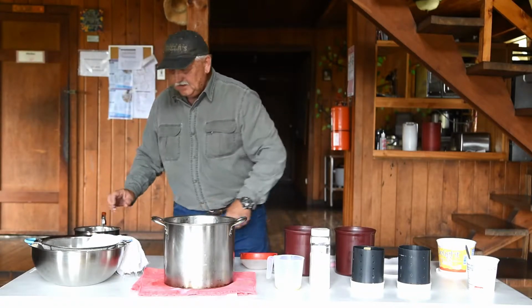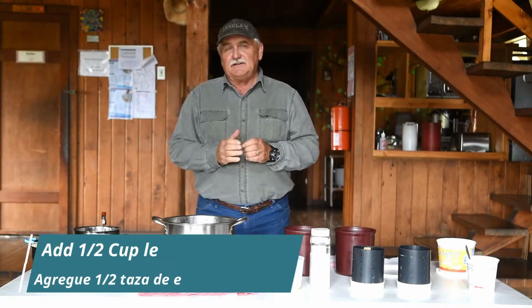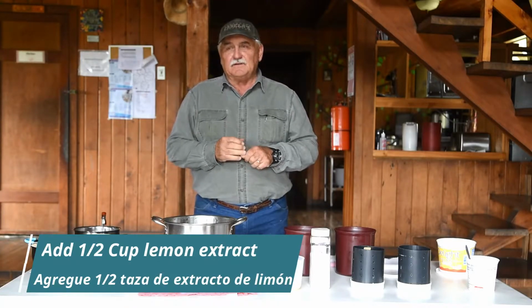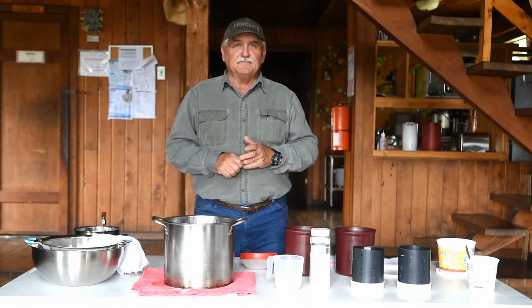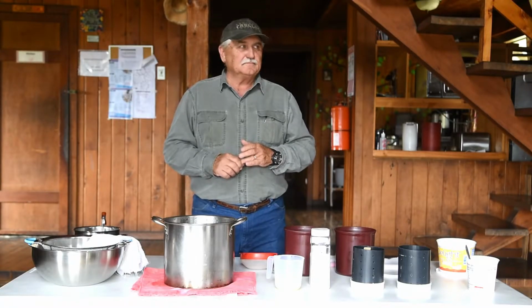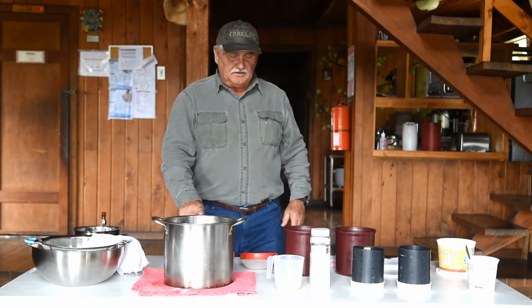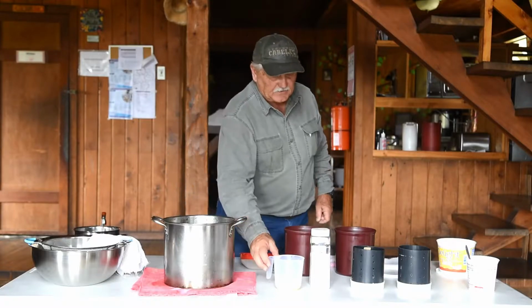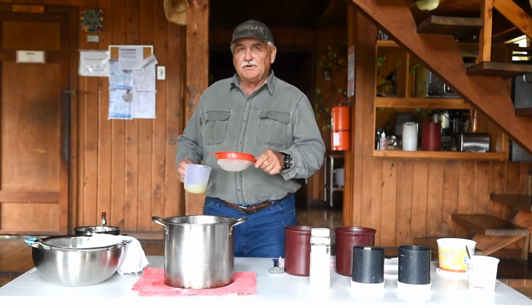What we're going to do now is add 1/2 cup per gallon of lemon, just pure lemon extract. I have a little bit more than a gallon in here, so I'm going to add a little bit more than 1/2 cup of lemon.